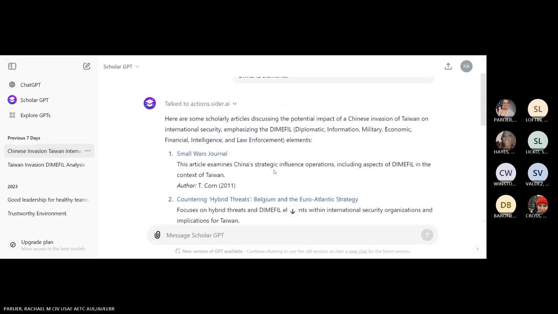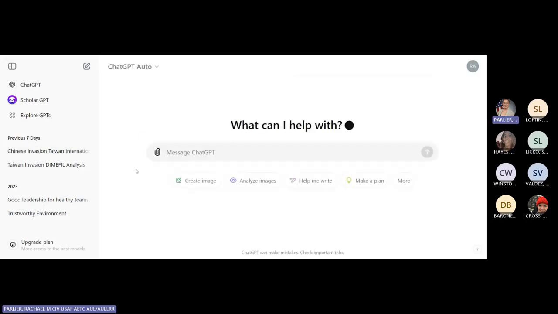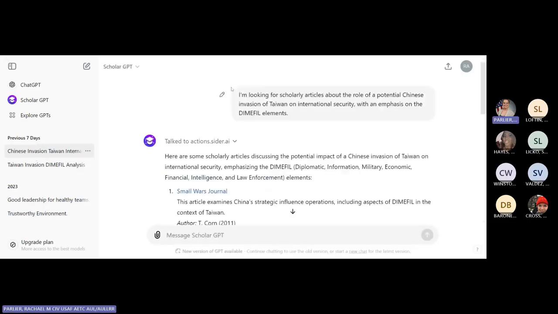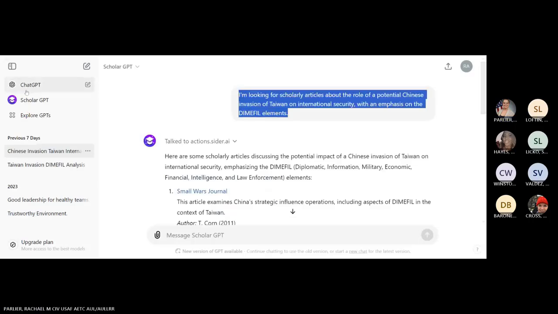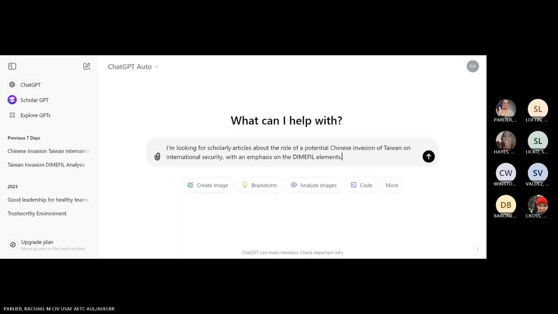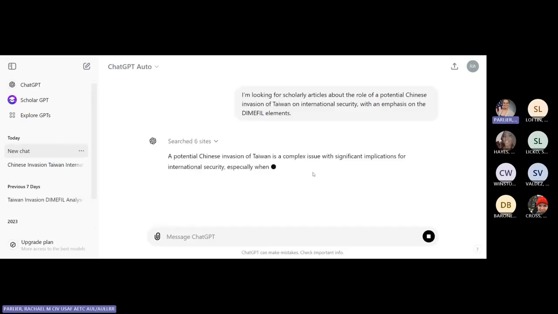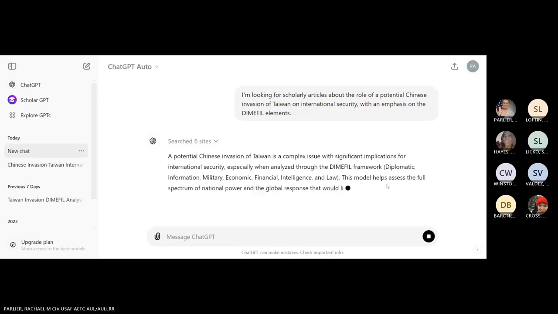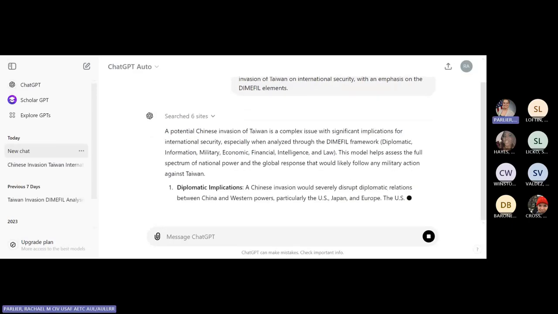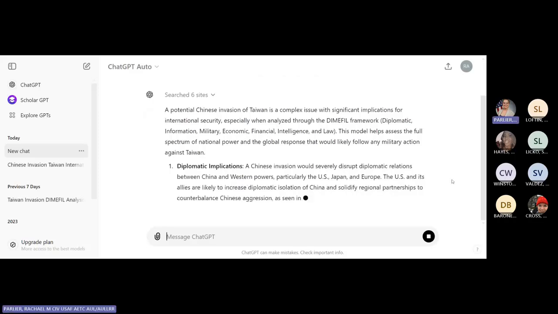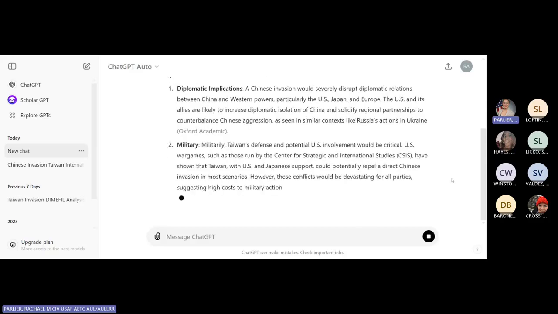However, if you're using the regular ChatGPT and you ask it the same thing, which I might have to copy and paste, let's see. It'll basically say, I can't do that, but I found some stuff. So it gives you more of an overview, which again is not what I asked for.